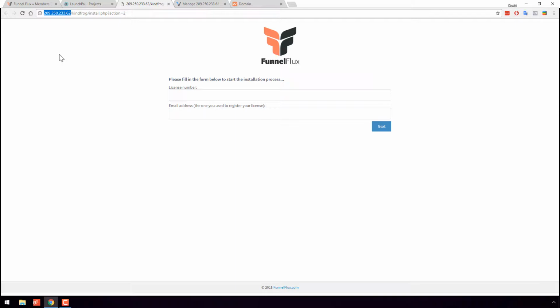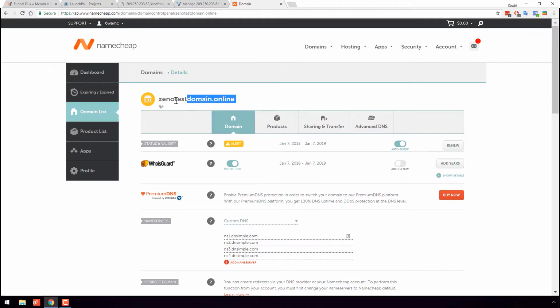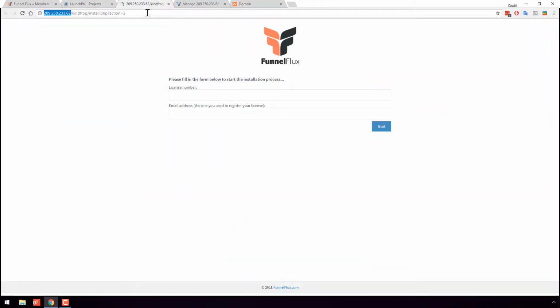The limitation here is that licensed domain or IP is the URL through which you need to log in to use your dashboard. If you have other things pointing to FunnelFlux, like domains and subdomains and aliases and so on, they'll all work for tracking and for conversion tracking and redirects and so on. But for logging in to your dashboard, you need to use the actual licensed domain. So I'm going to try and actually load via this domain here and see if it works. I'm not sure if it will, because the domain may not have transitioned just yet, but we'll check it out and see what happens.